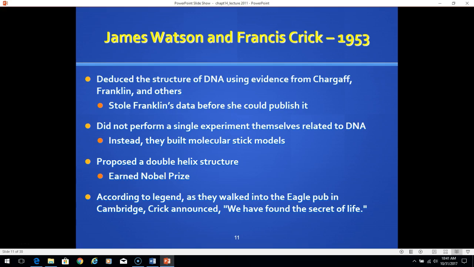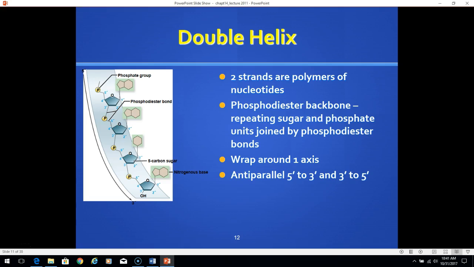Unfortunately for Rosalind Franklin, she was excluded from winning the Nobel Prize because she passed away, more than likely from excessive X-ray exposure. And one of the rules of the Nobel Prize committee is that you must be alive to win the award, since there is a $1 million cash reward with it too. So Maurice Wilkins, James Watson, and Francis Crick shared the Nobel Prize for the discovery of DNA structure.